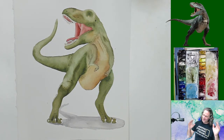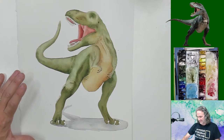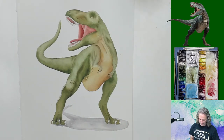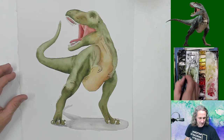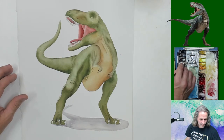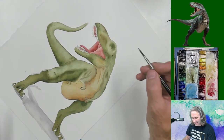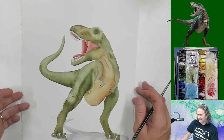So for so long, and I still like it, I don't want a whole lot to take away from the subject. The subject in this instance is the T-Rex, so I rarely put a background on or put shadows on or something like that. But if you do put a shadow on, it really does make him set in something. My wife would always yell at me, you have to put something on there. You can't just have him floating. And I'm like, I like the look of him floating. But now, more and more when I do it, I guess I do like the look of him sitting in something.